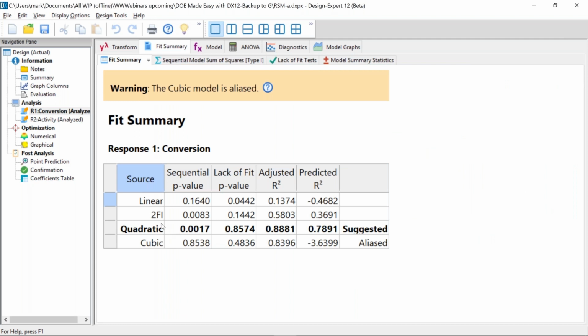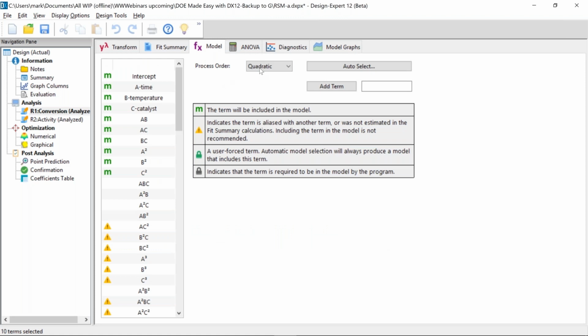And if it turns out that there's no advantage to putting in main effects even, we would just use a mean. If there's no advantage above the main effects of the linear model to add two-factor interactions, we wouldn't do that. But as we move up the ladder here, we see that the additional terms are adding significantly to the fit all the way up to the quadratic. And the quadratic has less lack of fit, and it's got higher R-squared values. So the program has scored this and suggested that we would just stick with the design for model, which is quadratic.